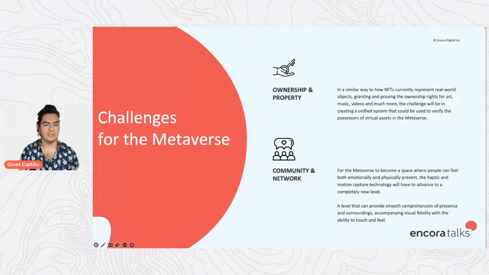And the last one will be community and network. The metaverse, without doubt, will bring a diverse community together, connecting people around the globe in a unified virtual world. As past events show, staying connected is one of the essentials for society, which could potentially lead to a strong network forming in the metaverse for both work and personal purposes. For many, the metaverse could become the platform to interact and form meaningful relationships, at a level that can provide a smooth comprehension of presence and surroundings, and combine visual fidelity with the ability to touch and feel. Community and network will be another big challenge because there are a lot of people working in the same place in the same metaverse.